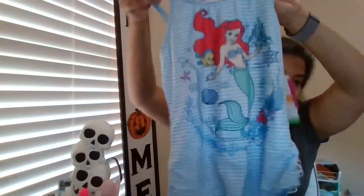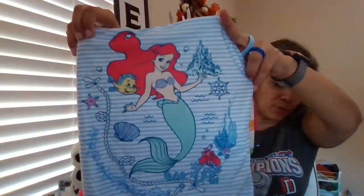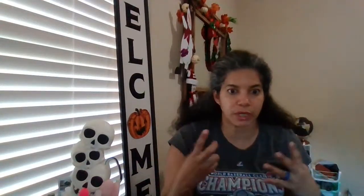I always tell you to buy off-season — this is the season to buy bathing suits for next year. I found this cute Little Mermaid one, originally $12.48, and I love the stripe detail with Flounder on it. I got a size 10/12 large, which I think will fit Genesis next year since she grows so fast. I also found these draggable things, originally $15 but I got them for two dollars — and it comes with two of them!